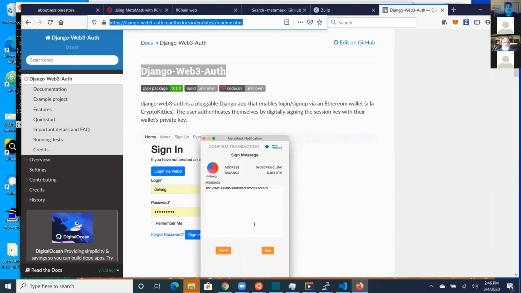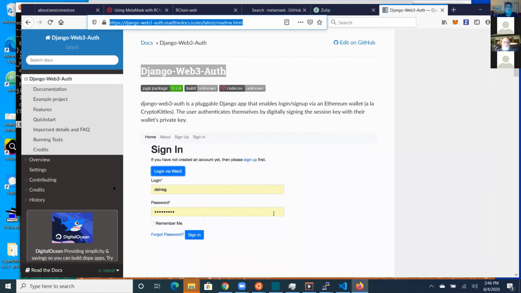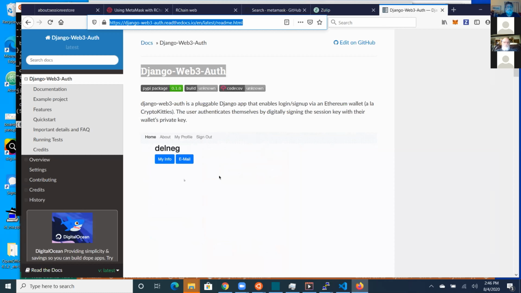Okay, the final thing here is the authentication, where we want... I see crypto kitties. I like it already.